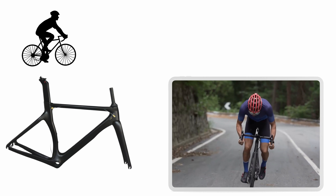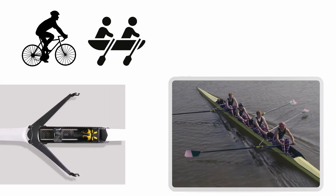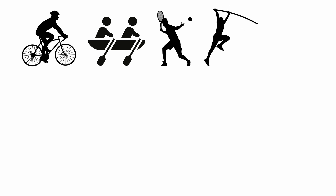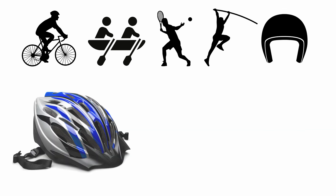Let's look at some examples of composite materials in Olympic sports. In cycling, carbon fiber frames make bikes so light and aerodynamic it's almost like they have built-in rocket boosters. For rowing, composite oars slice through water faster than a hot knife through butter. For tennis, rackets made from graphite composites offer power and control, making every match feel like a grand slam. For pole vaulting, carbon fiber poles are as strong as Superman, letting athletes soar to new heights. For protective gear, helmets and body armor make athletes feel like superheroes. In a nutshell, composite materials are the unsung heroes of the Olympics — turning clunky, unreliable gear into state-of-the-art equipment that's lighter, stronger, and perfectly tailored for each sport.